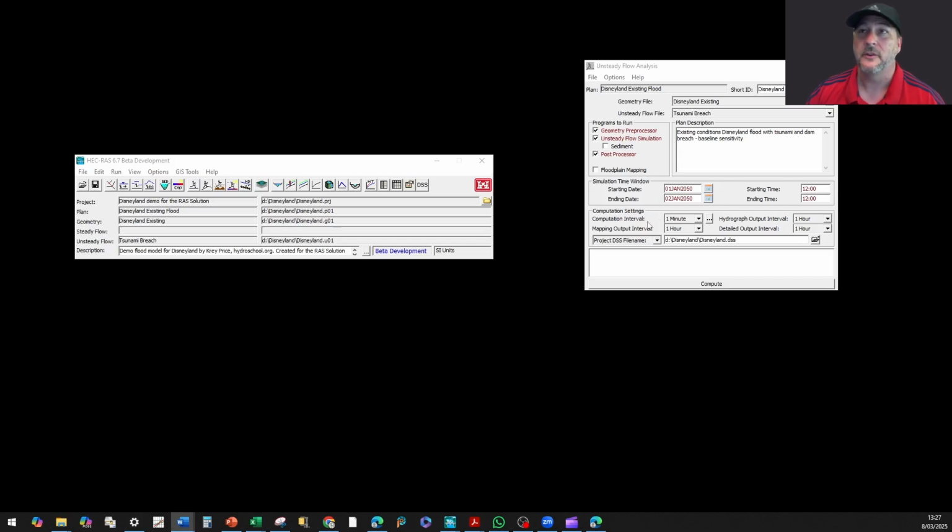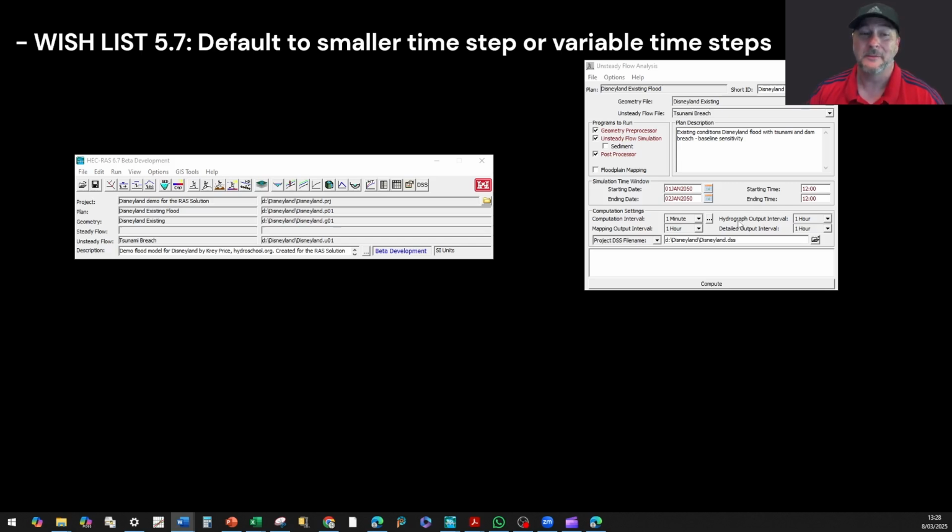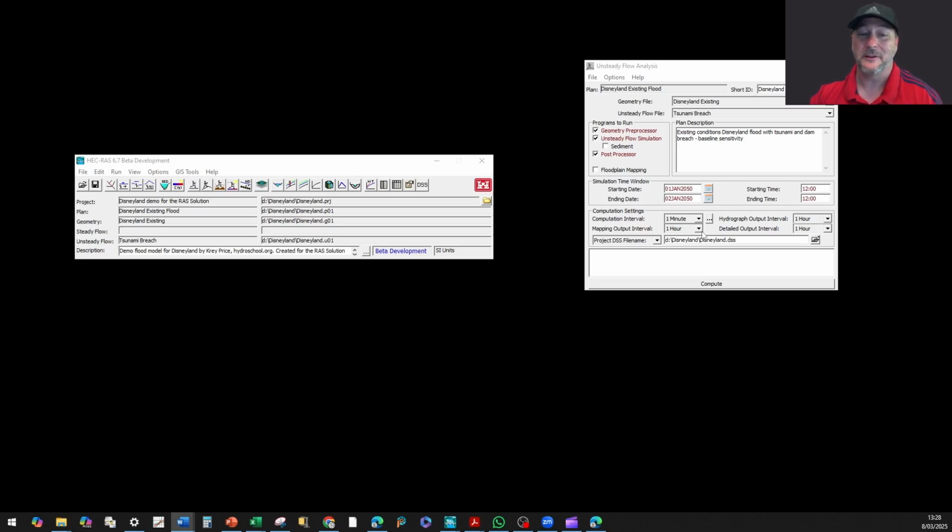Now here under computation settings, this is the number one thing that messes up more models, I think, than anything else. A lot of people, when they're first picking up HEC-RAS, they'll just leave these as they are at the default values. And we'll cover what these should be set to in a few minutes. But one more tip in the meantime is just to default to a smaller time step, or maybe an adaptive time step here. That way, if things end up running too slowly, you just adjust other parts of your model, like the coverage extent or the cell size, but at least you'll have a stable model. So I'll come back to that in a second. But for these other settings, I like to drop them all.